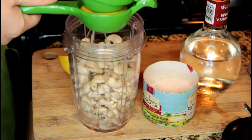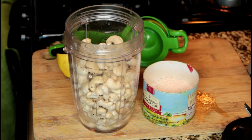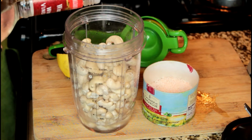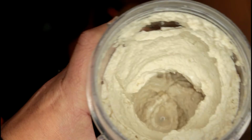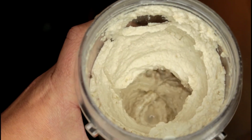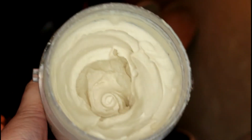So I'm gonna squeeze some lemon in there. About 2 tablespoons of vinegar and some salt. Because I don't have a proper food processor or an awesome blender like the Vitamix, I mean the Ninja's pretty good, but anyways, I'm gonna have to add some liquid in there so it starts mixing really well. Alright, check it out, y'all. It's starting to look really good, but I did put a little bit more almond milk, and we're gonna mix it up a little bit more. Perfect. Look at that. Doesn't that look yummy?